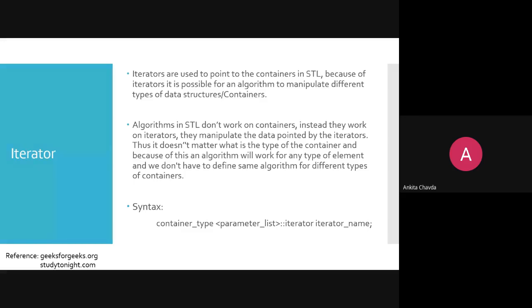But here algorithms are made of templates, so they are not dependent on the data type, nor on the container, whether you are taking array, vector, list, queue or whatever. It is totally free of that. So there is no direct link between the algorithm and the container.